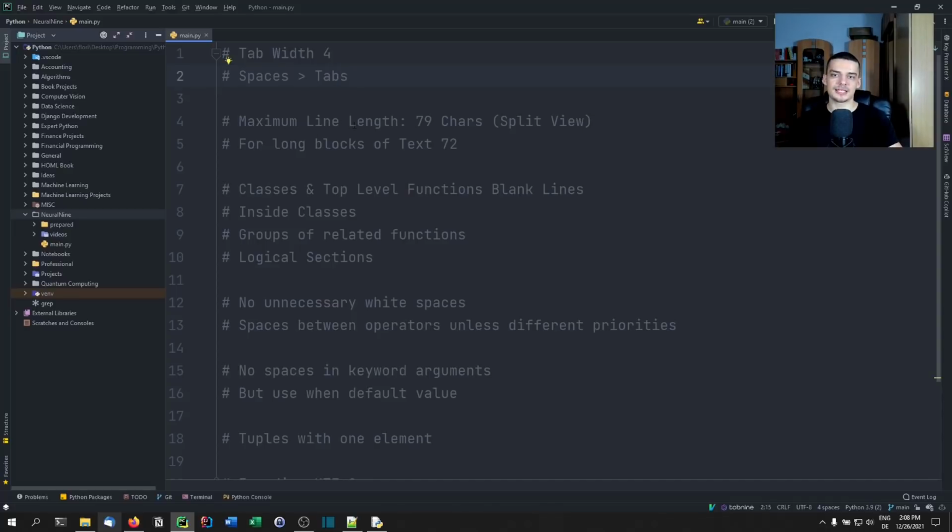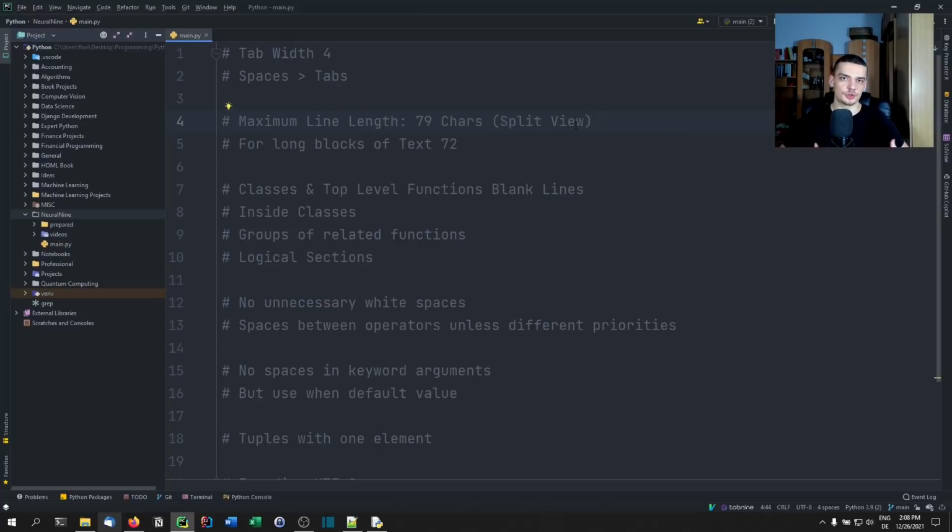Another thing is you want to keep track of the maximum line length. The recommended maximum line length is 79 characters. Why? Because usually that's the kind of length that you can use if you have a normal default font size, which is not the case for me right now because I'm recording. But if you have 79 characters in a line, you can use split view without causing the text to wrap. So without causing line wrapping, you can have two buffers open with code. And 79 characters is usually what is acceptable as a maximum line length.